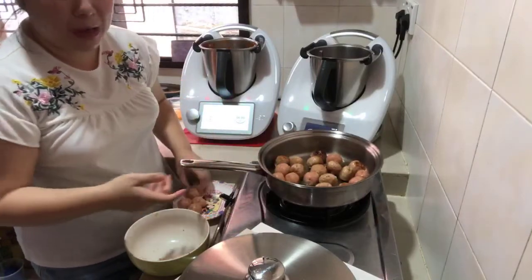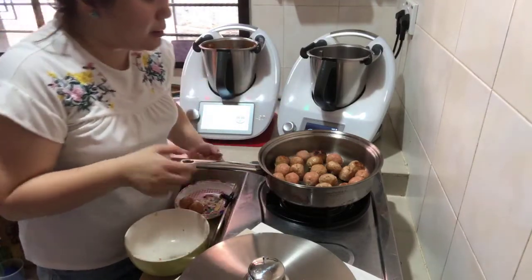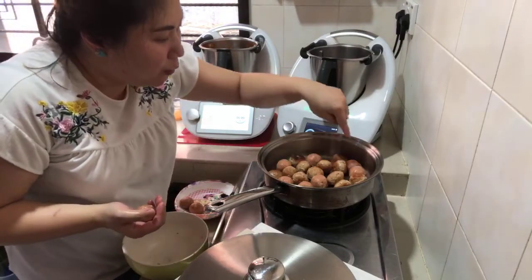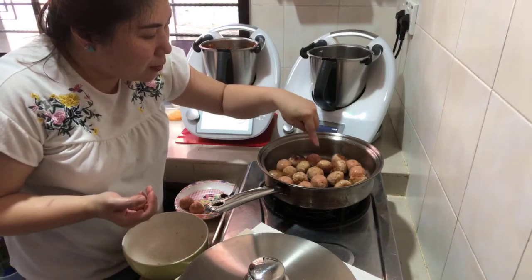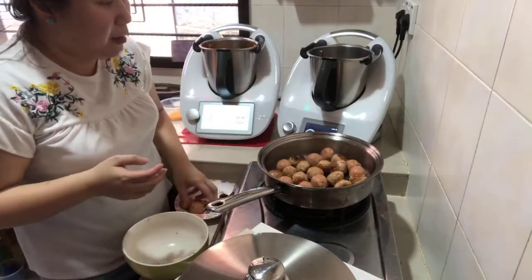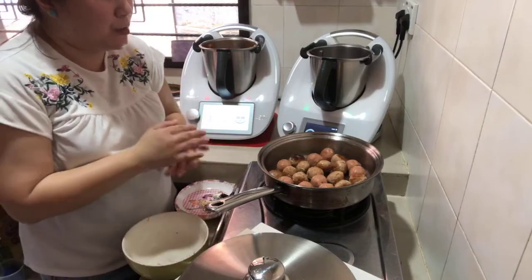So just move it around, because my hand is dirty. Let's count how many meatballs we can get out of 450 grams of minced pork. Let me count. I think we get 25 balls. So if you are feeding a family of 5, each person can get 5 meatballs, which is just nice. The ratio of protein to carbs is just nice.